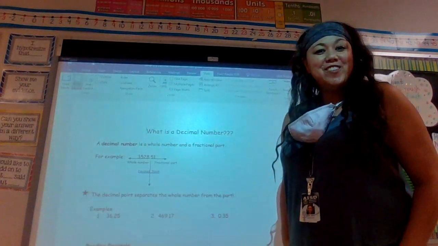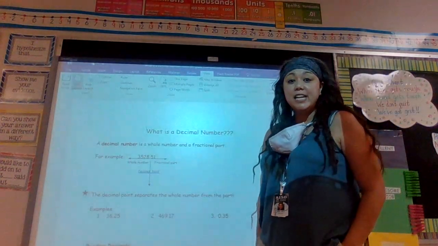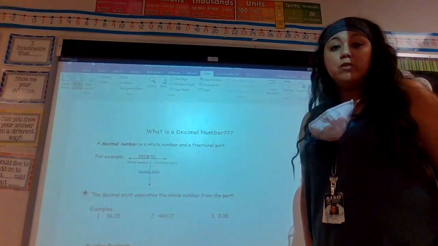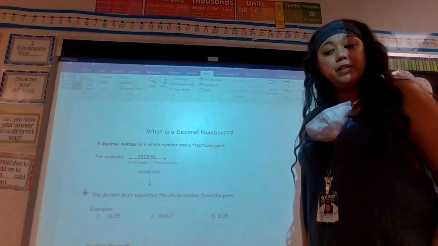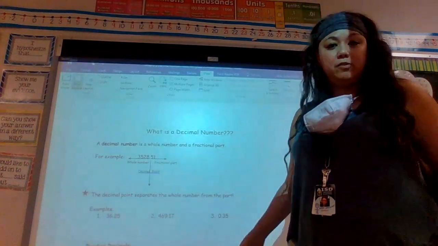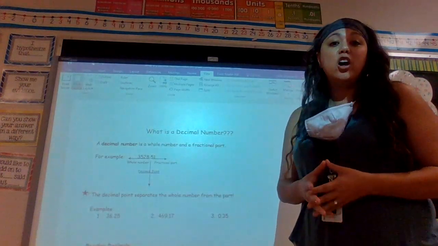We're back here with you again. Today we're going to be talking about place value again. Last lesson we talked about whole number place value clear to the billions. Now we're actually going to get into our decimal place value behind our decimal place, and we're going to learn our tenths and our hundredths.